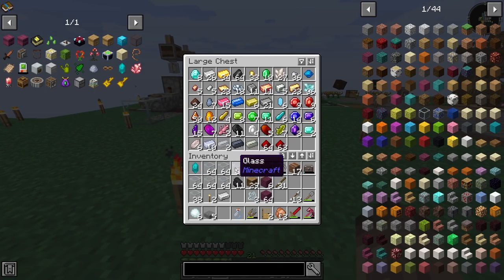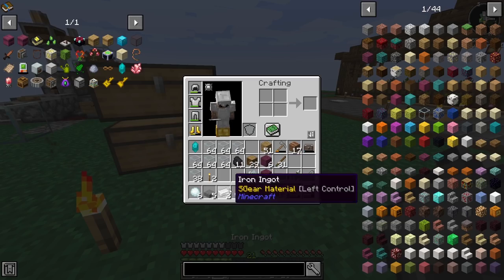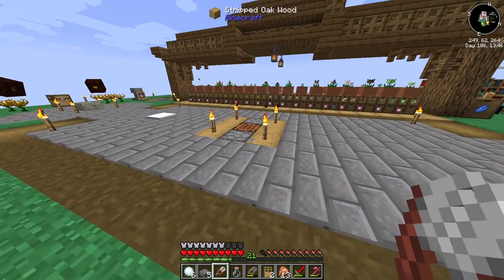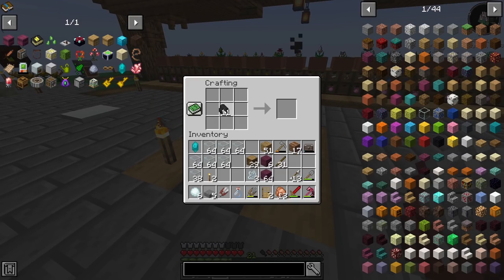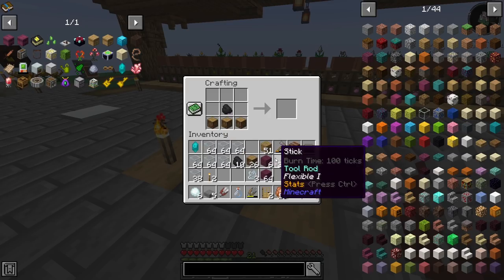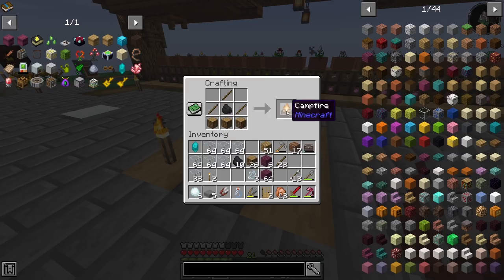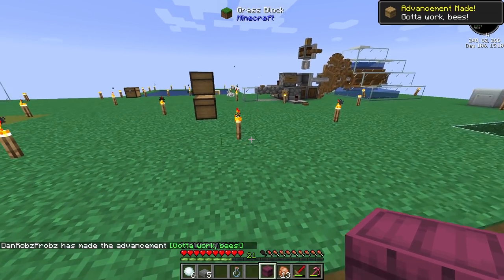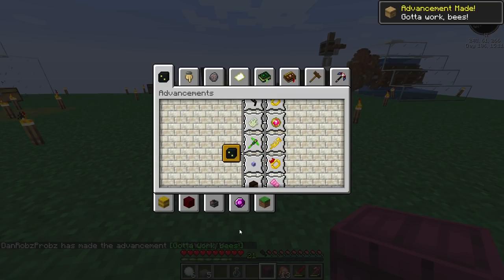But the main reason I want this bottle is so I can make the book, so I can read up about it. I mean, I could just go on Google or something, but I'm not going to. Okay, well, let's make another campfire then. Campfires are our friends, especially with bees. Two of them, one of them, the beehive, and then 3 of them. Yeah, there we go. Advanced crimson beehive. Gotta work, bees. Advancement made.